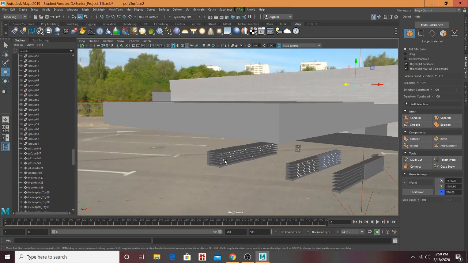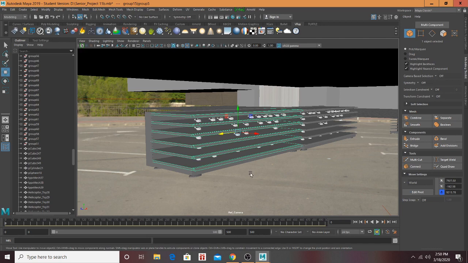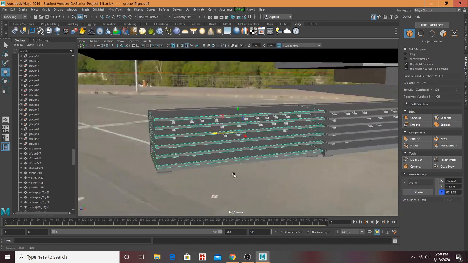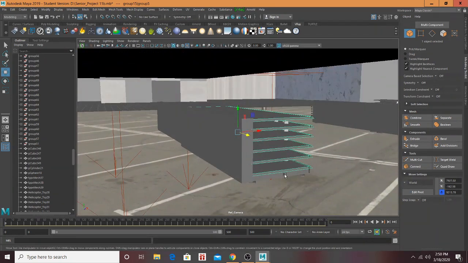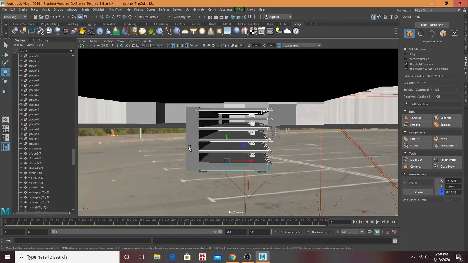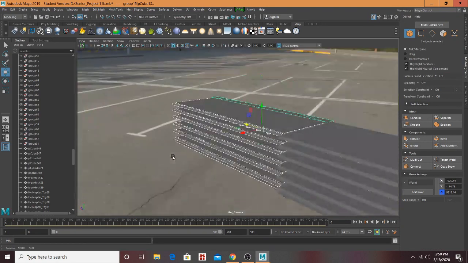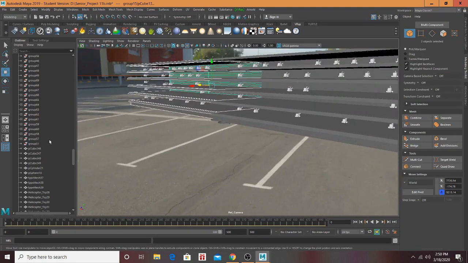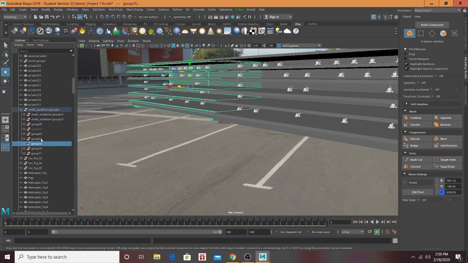So for shelves, we can zoom this one. Unfortunately all the ones I had before got deleted because my file kept crashing, so we are not going to worry about that anymore.